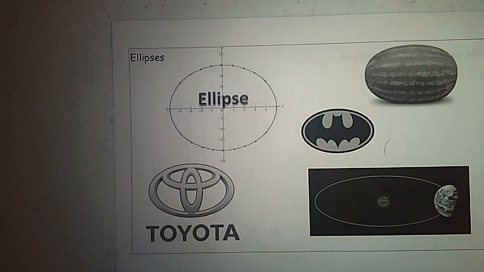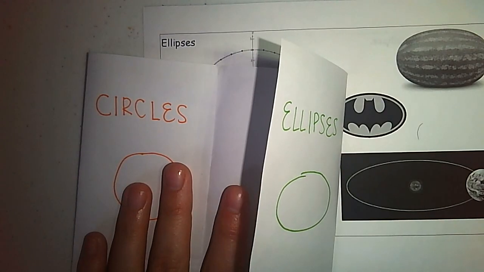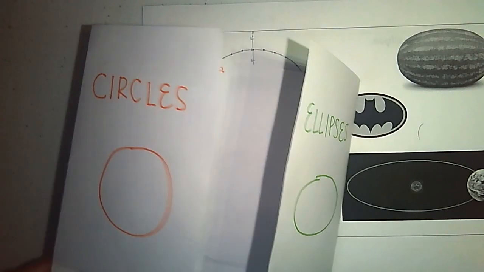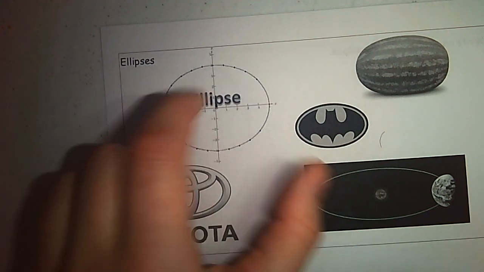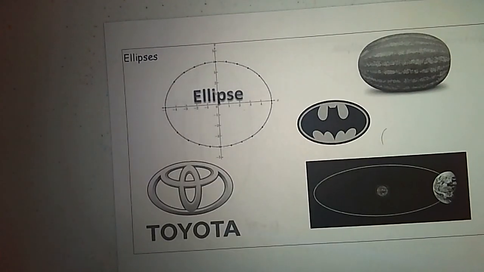Otherwise, today we are going to look at our second conic section. So our second conic section is the ellipse. So if you did make that little foldable thing, like I told you to the other day, right now would be a good time to find that and pull that out. All right, but notice an ellipse is kind of like an oval. So a couple things to take note about the ellipse.